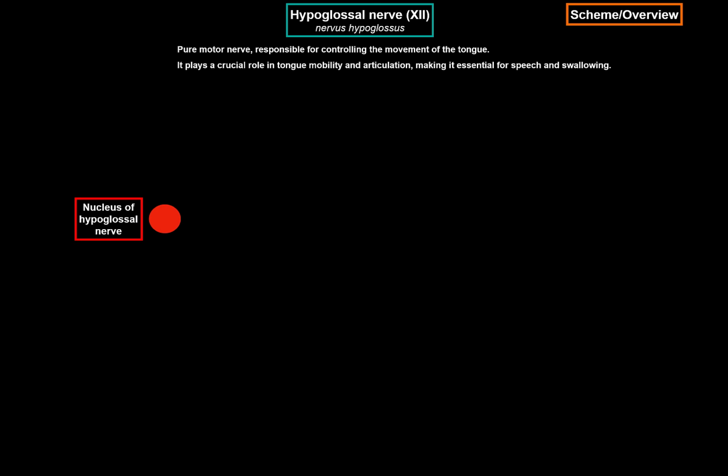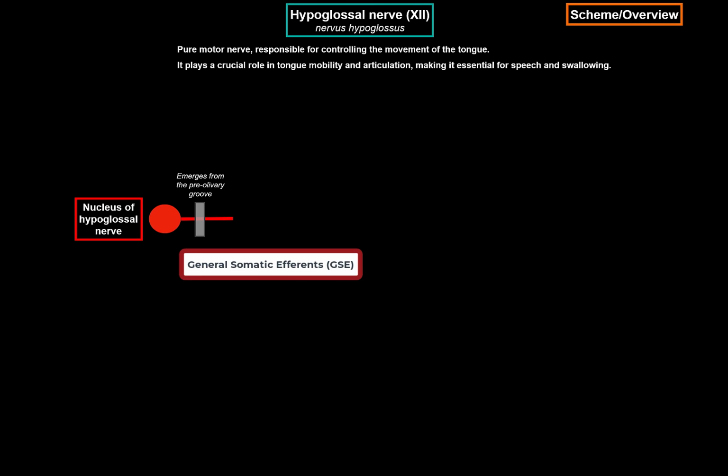The hypoglossal nerve originates from the nucleus of the hypoglossal nerve, located within the medulla oblongata. This nerve is going to give off somatic efferent fibers, or motor fibers, that are going to go out from the brainstem in the sulcus between the olive and the pyramid, and then travel a short distance within the cranial cavity, and then exit the skull through the hypoglossal canal.